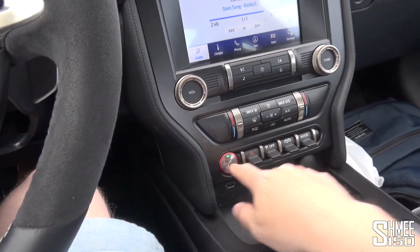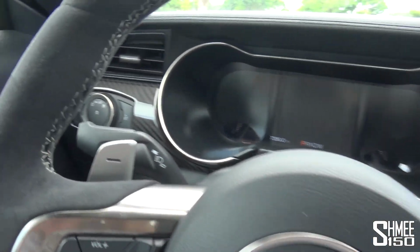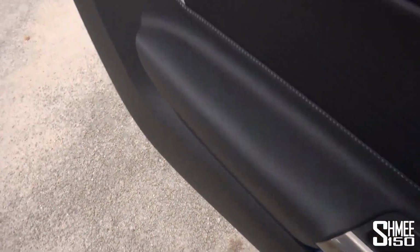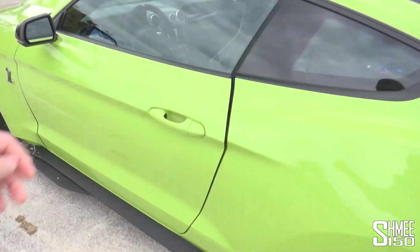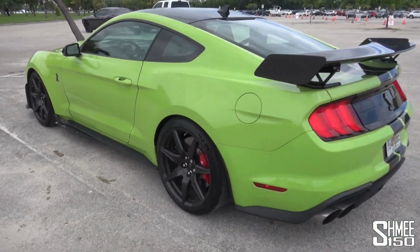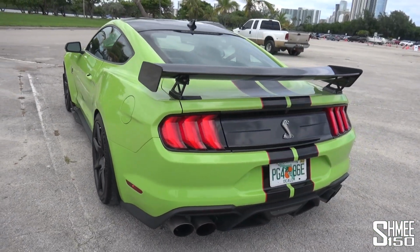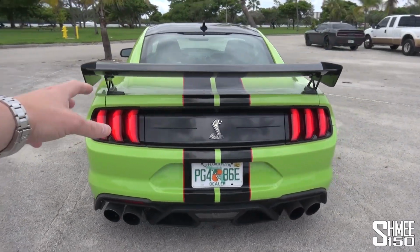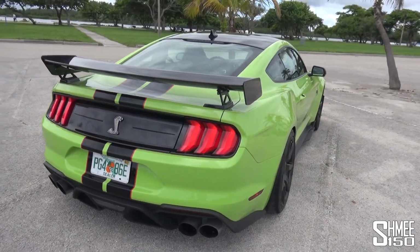Now I'm going to turn this off and go and brave the humidity for a moment. It hits you like a wall as you step out. It is not something I am used to at the moment, but this car in its Grabber Lime is looking awesome, and I have genuinely missed driving it. It feels so good to get back behind the wheel, especially with all of the memories that it brought about already.